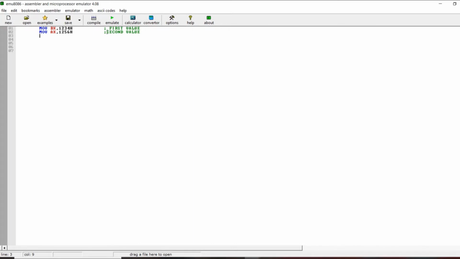We can set the carry, but I want to set the carry in a different way, because subtraction with borrow is another form of having the carry. Let's see if this is going to help us or not.